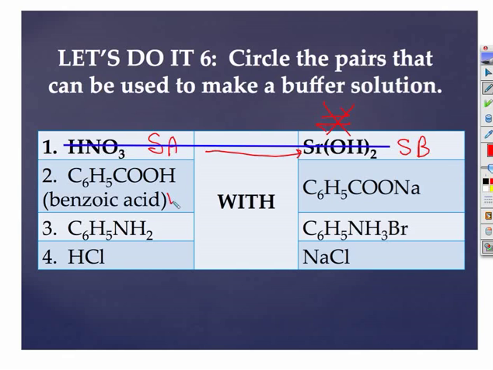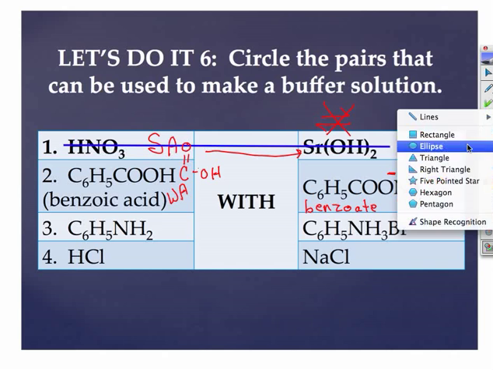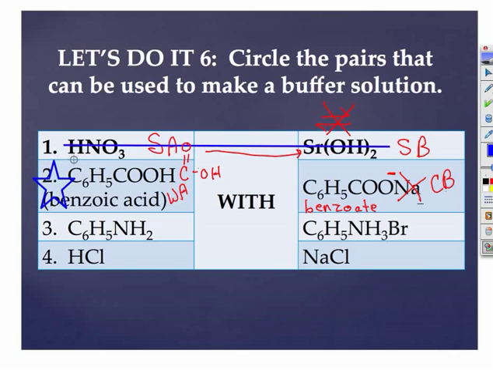Let's try the next one. Here I have benzoic acid C6H5COOH. It's a weak acid. I know that because I've memorized my strong acids and that's not one of them. Hopefully you can recognize that carboxylic acid group there as well. Now, one thing I'm hoping to get you good at is you see that sodium and you got to get rid of it. Get rid of the sodium ion and make that. It's called the benzoate ion. Benzoate ion once I ditch that sodium ion. Now, that's a weak acid. If a weak acid loses an H+, I get this benzoate. This is my conjugate base. I have a weak and I have a conjugate. So yes, indeed, I have a buffer.